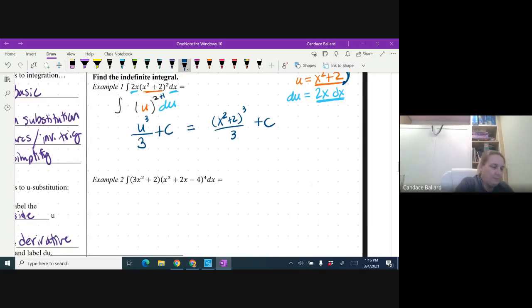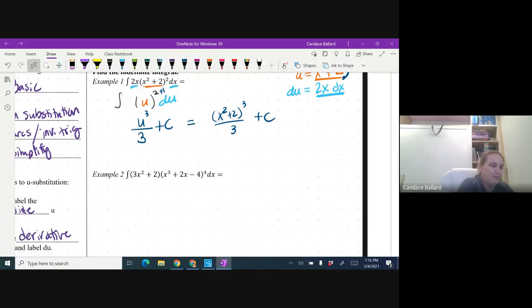All right. We're going to look at example 2. I think the u is this piece right here. So I'm looking for u. So u equals x cubed plus 2x minus 4. All right. I want to see what you do with this next piece. I'm going to give you that the left side is du. Please, in the chat, tell me what is the derivative of the right side. What would I want written out there?